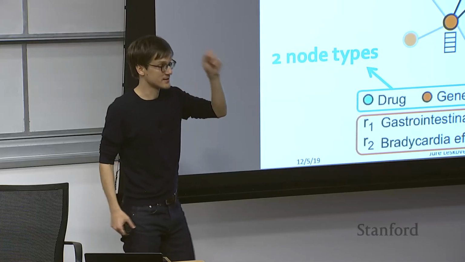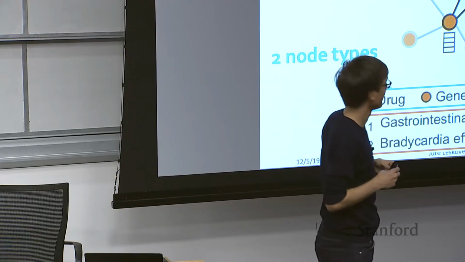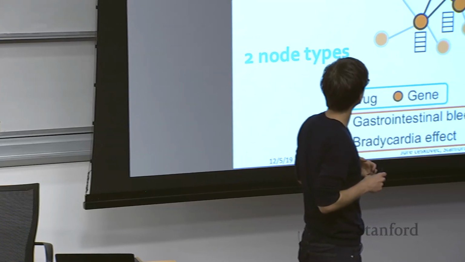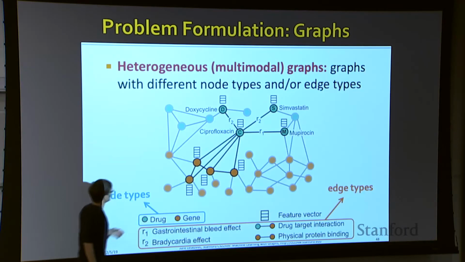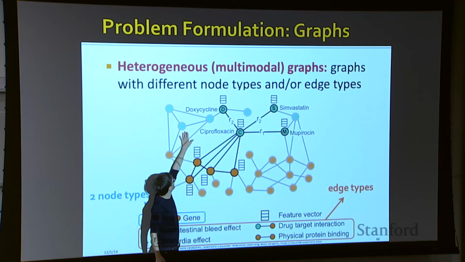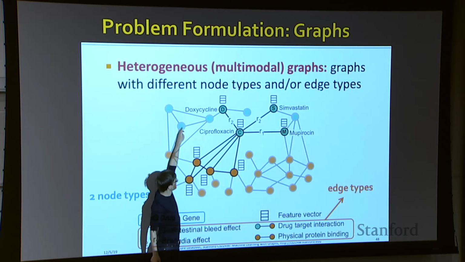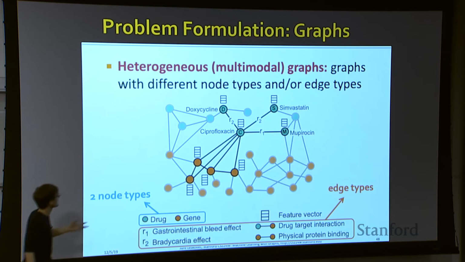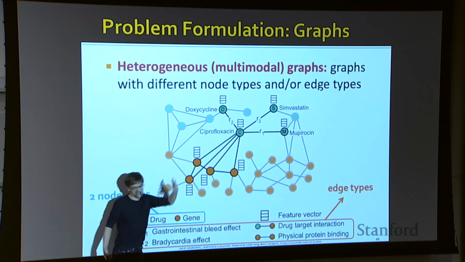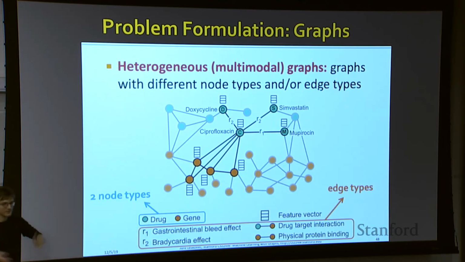Yes? The reason why some drugs have no interactions with proteins is just due to chart abstraction? Correct. But generally, at least today, if you want to have a drug approved, you need to know how it works, so you need to figure out those edges. But traditionally, there might be drugs that don't have these edges because they are kind of old and they work and we don't know how or why. Okay? So that's the idea.